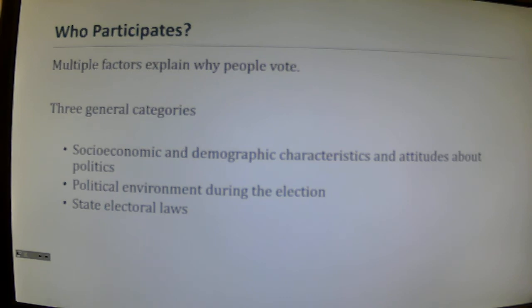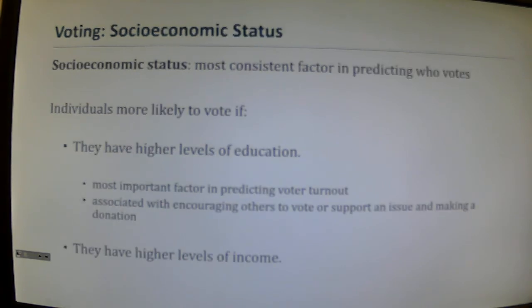Who participates? When you look at voting, and specifically people that vote, your socioeconomics and your demographics can actually increase your voting participation. Minorities tend to vote less frequently than white folks because minorities tend to believe that the government is less responsive to them than white folks. Poor people tend to vote less than rich people because poor people think the government is less responsive to them. The political environment at the time can impact voter turnout and why people are voting, and then state laws can impact who's voting and when they're voting and whatnot, right?